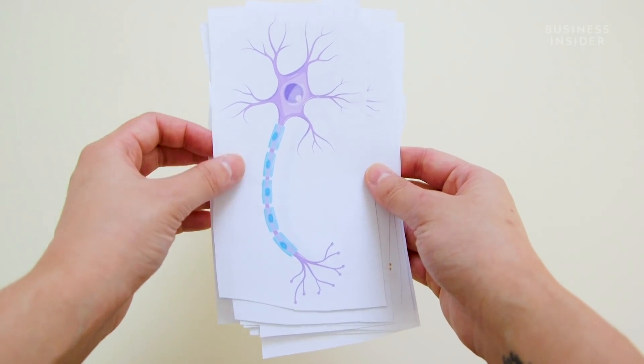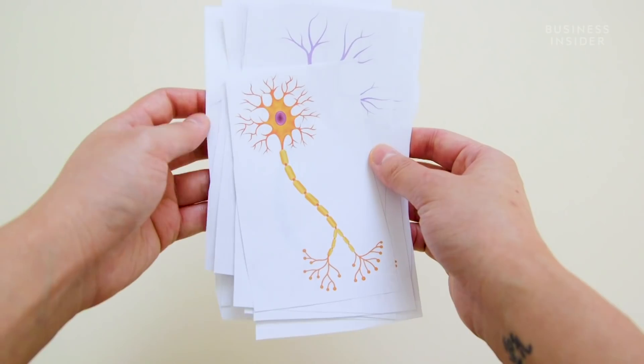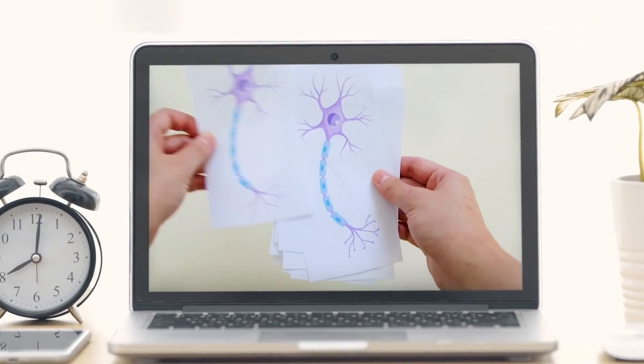Right now, each scanned neuron has to be interpreted by humans in real time — zetas of information slowly sorted by hand. If we even want to begin to read the connectome, advanced machine learning and data mining are going to be pivotal. Because otherwise you end up with systems where the training of that model, just tuning parameters, takes forever. Literally forever — more time than there is in the universe — just because of how exponentially that grows.